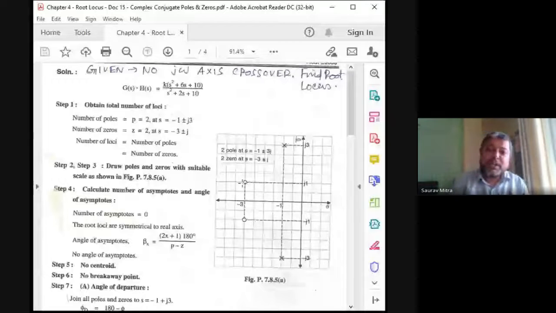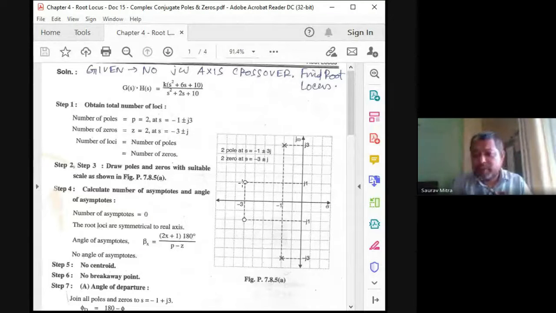Root locus is totally confined in the left of the S plane, and it is starting from the poles and ending at 0. Omega marginal is not to be found, K marginal is not to be found. But why? All these things you have to write logically. So the first thing you have to find out is the angle of departure.